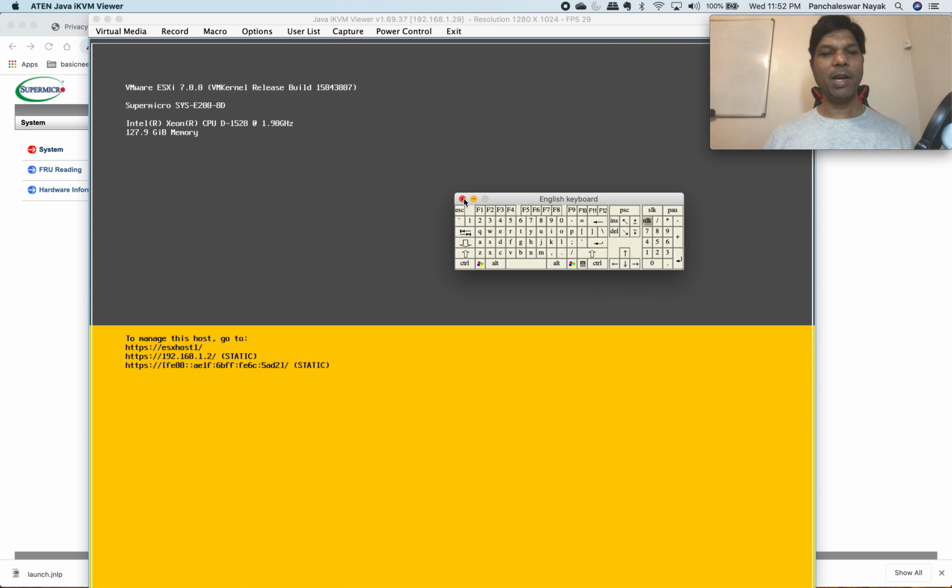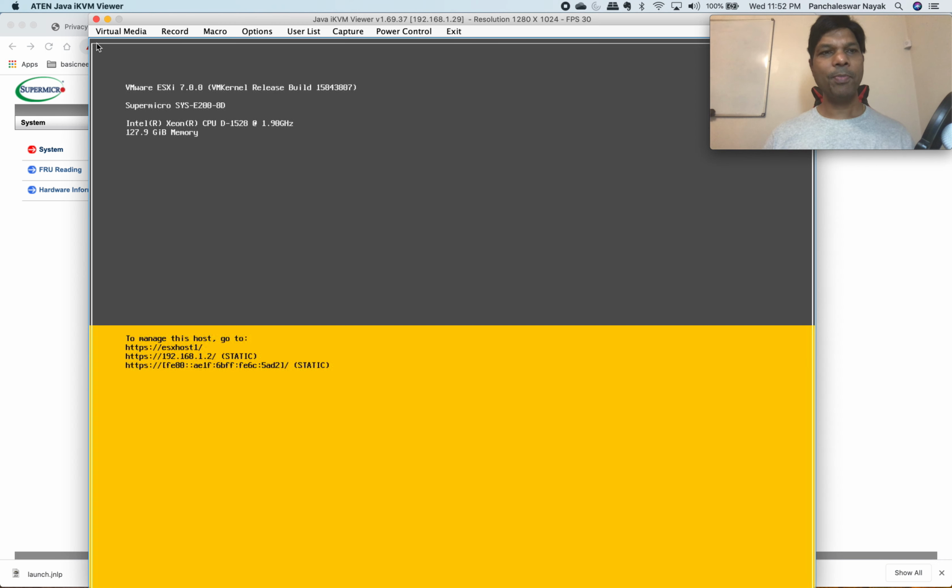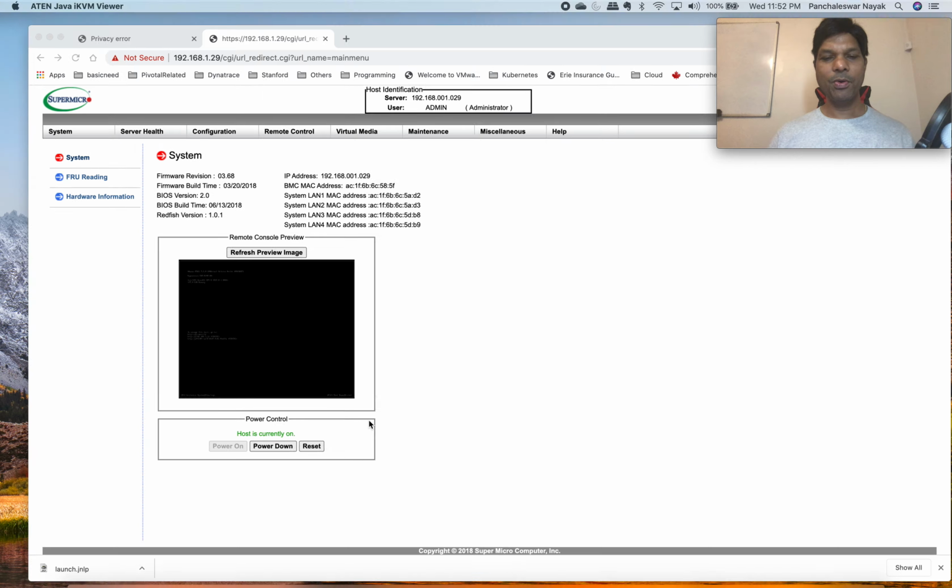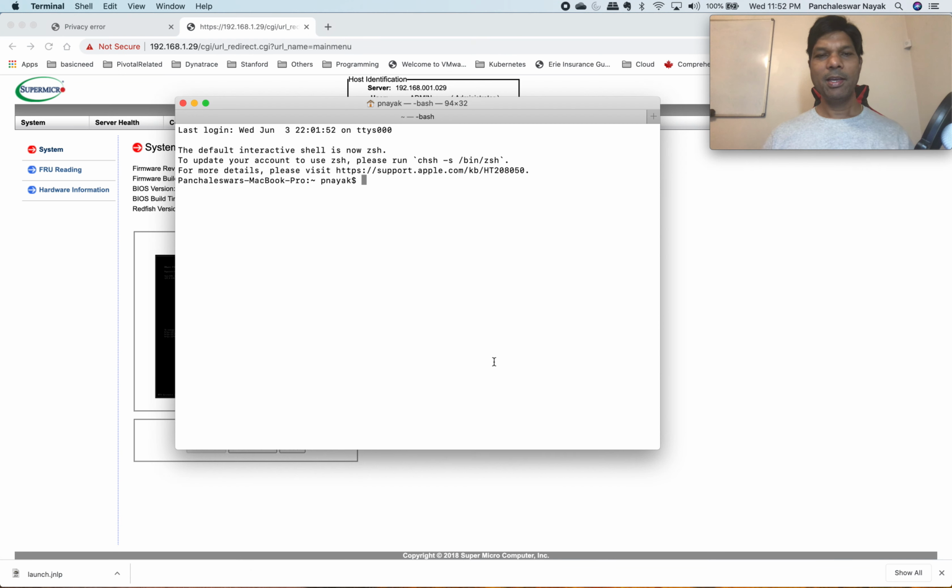So that's all I need to do, enable SSH on the console of the ESXi. Now I can go to my terminal and SSH to my server as root with the IP address ending in 2 and give the password.